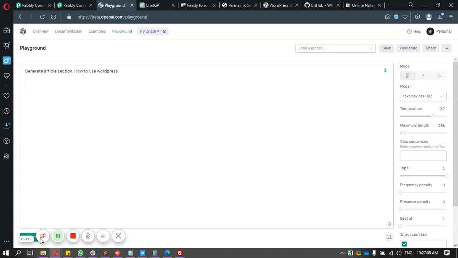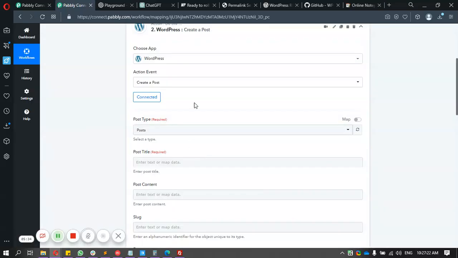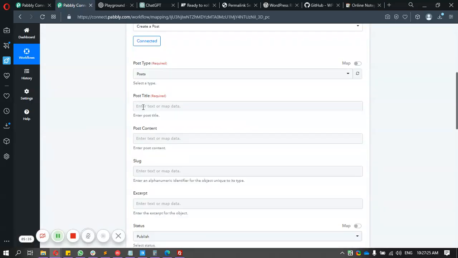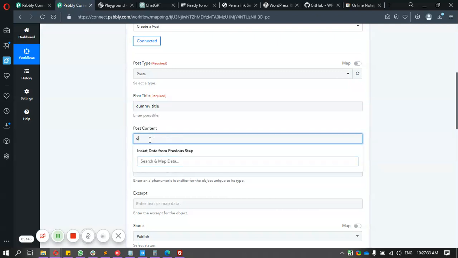I have the control button here, but I don't think I can click on this button. But I would assume you have some content that you would like to be posted. Right now, I would just enter some dummy content and a dummy title.